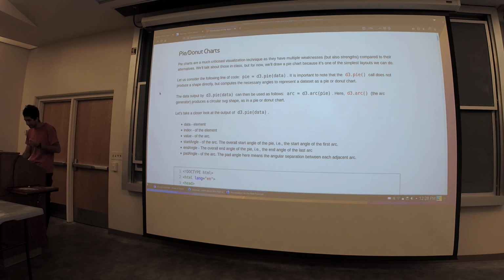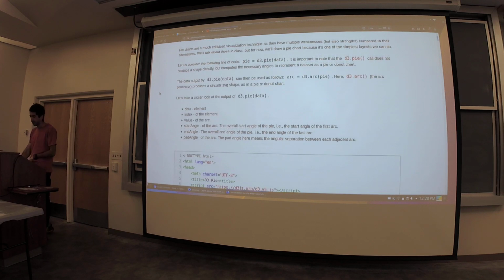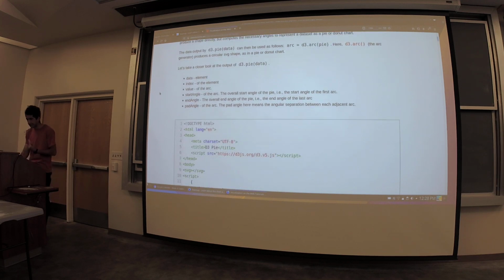So in D3 we first create a pie generator, d3.pie, and you can give your data when you initialize it, or you can also specify it later. The pie generator doesn't know anything about drawing; it just gives you the necessary data to position things yourself. It will return the start angles and the end angles, and those are the most important things we're going to have, so that we can arrange our data around the circle and divide it into sections.